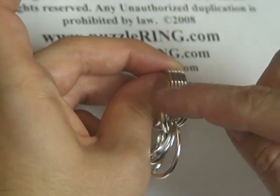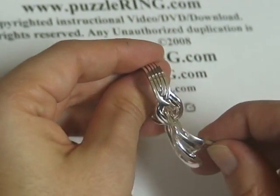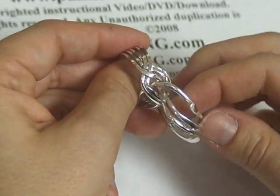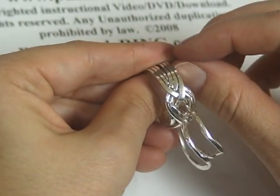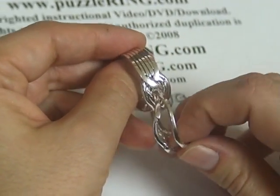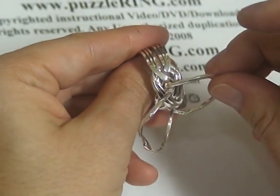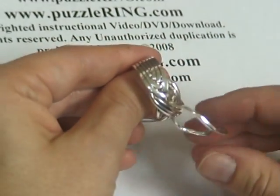So now I'm going to take this whole ring, I'm going to turn it around, and I'm going to get this outside band. And again, I want to make sure it's really nice and loose in there. And I'm going to turn it into the figure 8 and just close my door. Take the whole ring, turn it around, get this band nice and loose, turn it into the figure 8, and fold it down. Again, turn the whole ring around.